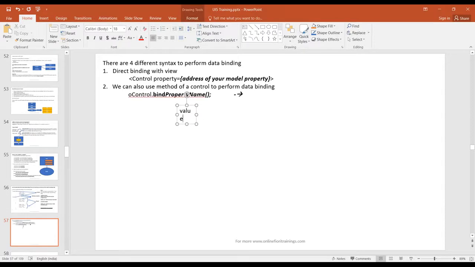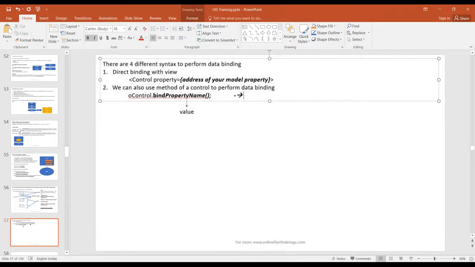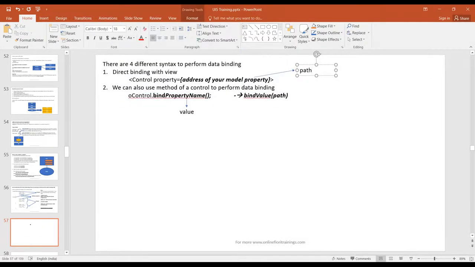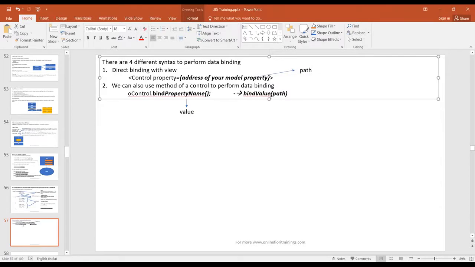We are binding the value property, so the method name will be bindValue. Is this clear, guys? In this bindValue you can pass the path. This address of the model property is also known as path. This is option number 2.